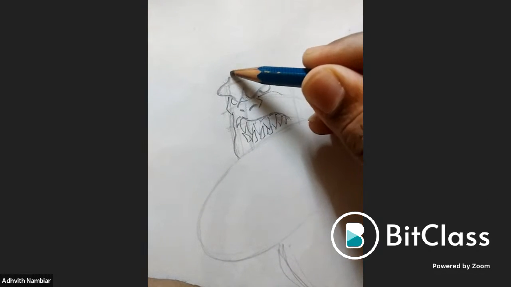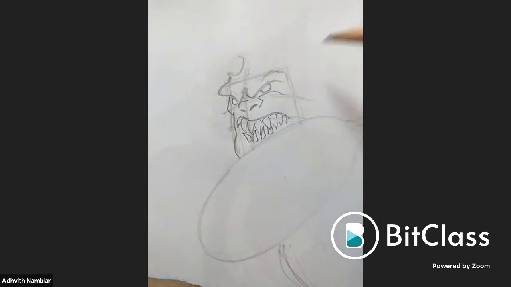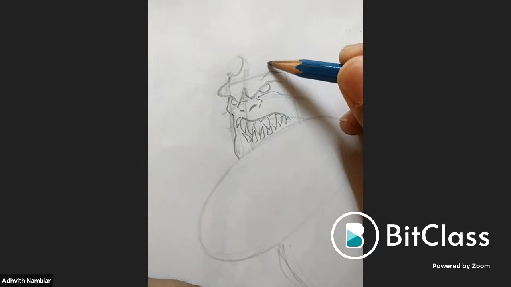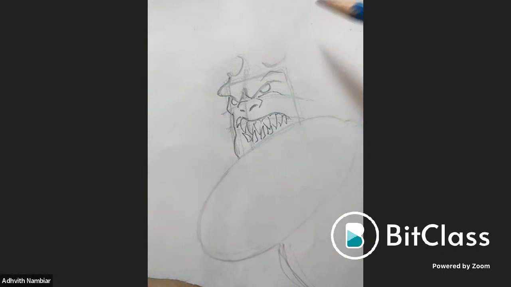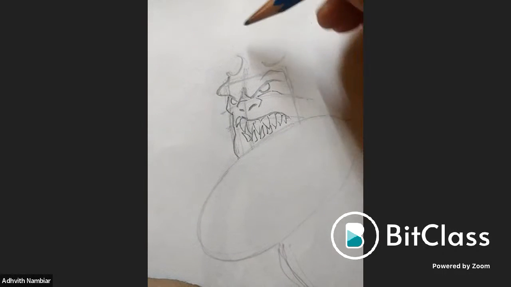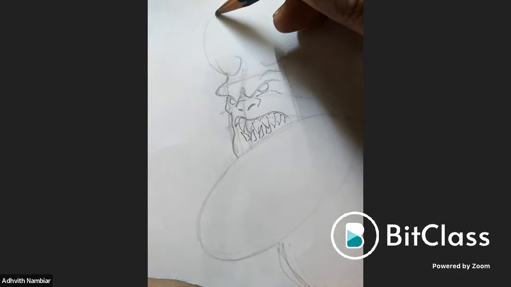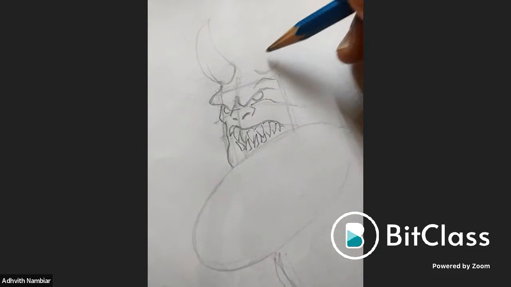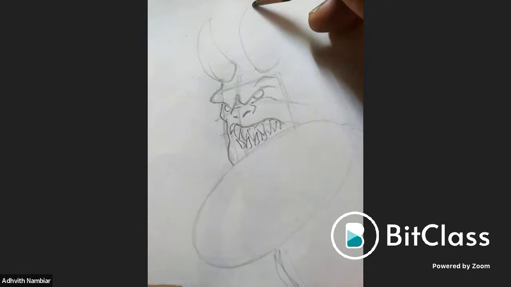So I want you to start off by making a kind of semicircle here, and another one right here. Okay, and then you just draw one massive tusk-like horn, like that, and another massive tusk-like horn like that.